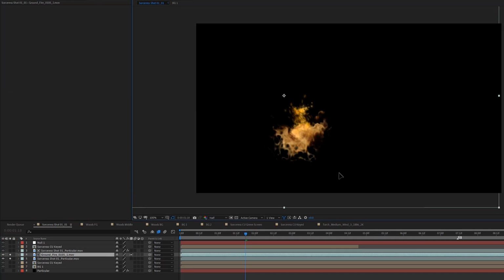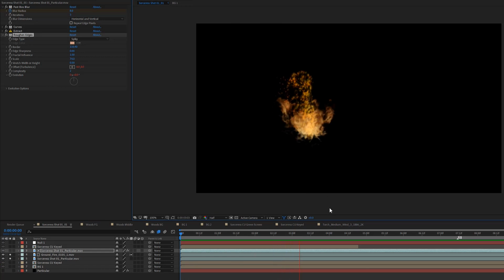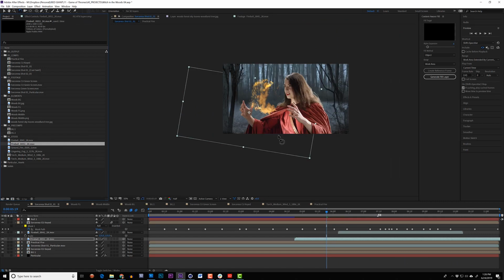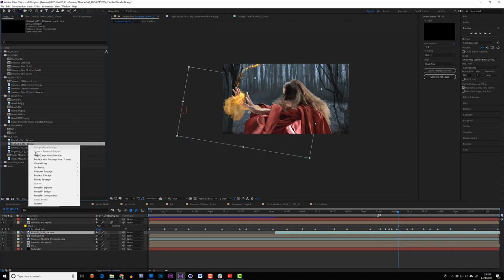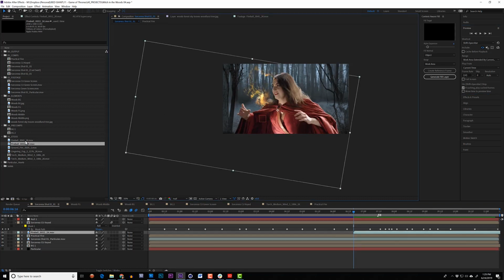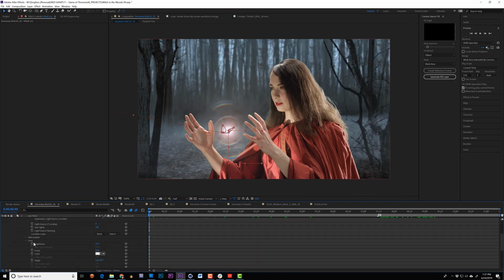I can do a little bit more work on the edge sharpness and positioning of the stock flames, and the end result is very pretty. I go through and add a few more of the fireball assets from Action VFX to this moment where she casts the flame forward, doing a little masking and adjustment here and there. I'll also add an instance of Null Light Factory to give the fireball a little bit of pop.